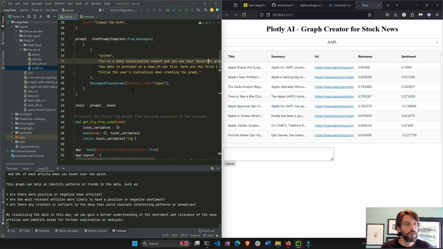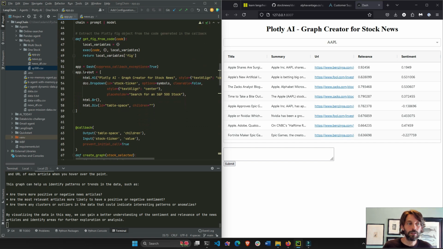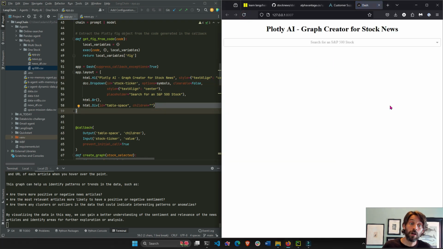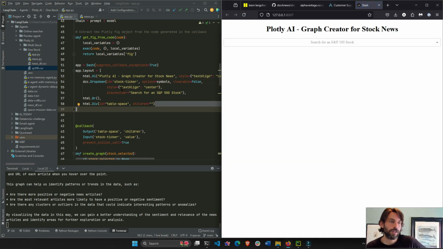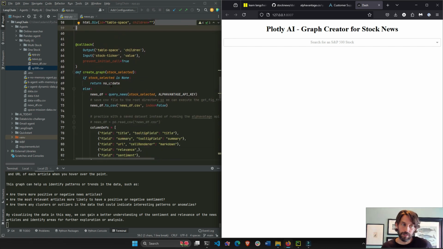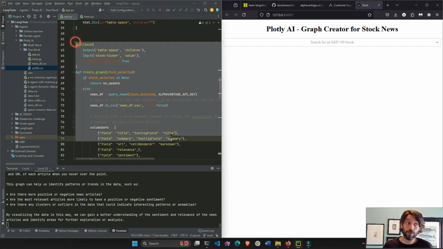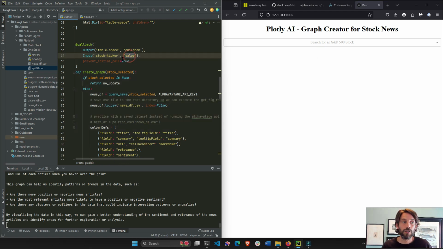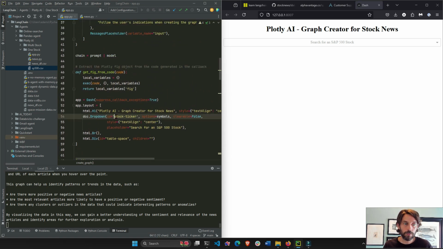All right. Then we have our layout. Let's jump into our layout. Line 52, we have our title, our dropdown, and our empty div, which is where we are going to put our Dash AG Grid and our text box and our button. And this all happens in the first callback. This is the most important callback of this tutorial that I'm going to focus on. In this callback, we're actually listening to the value of the dropdown. Remember, stock ticker is the dropdown ID.